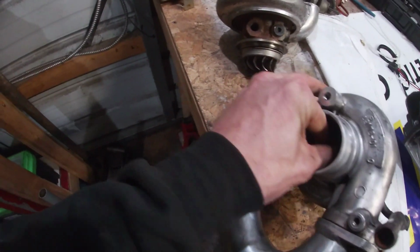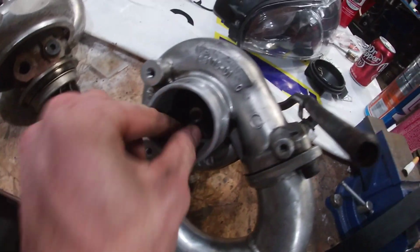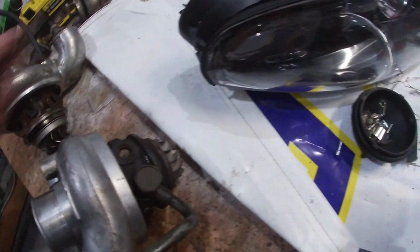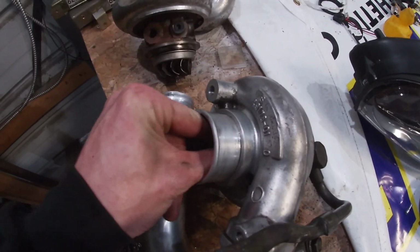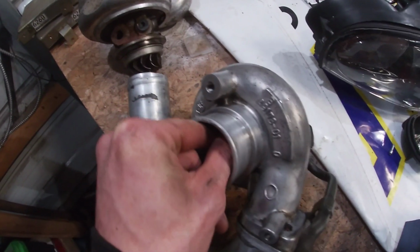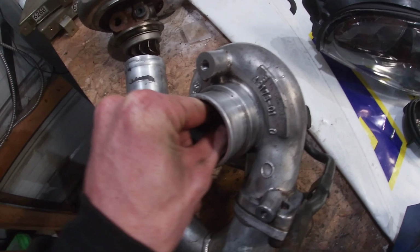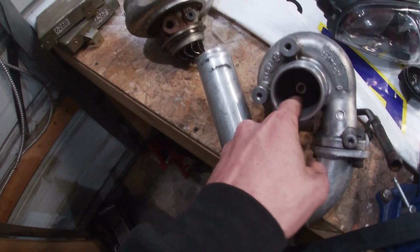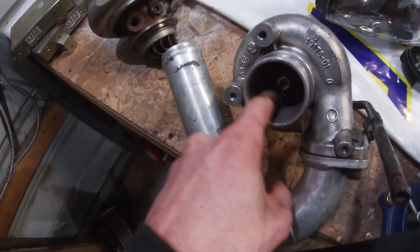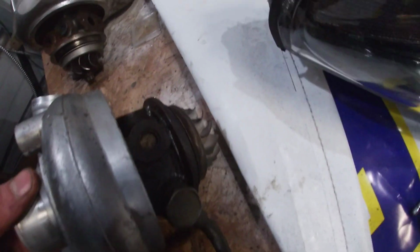And there's a reverse threaded nut here. I was able to hold one side, like I held this side and turned this side, and I was able to loosen that nut and take it right off. So right now I'm able to turn this wheel on this side, but this side isn't turning.